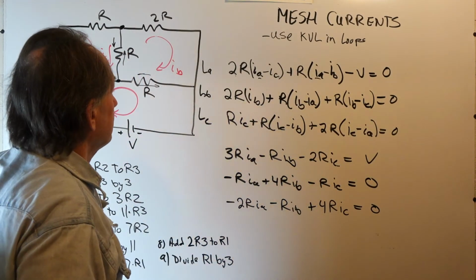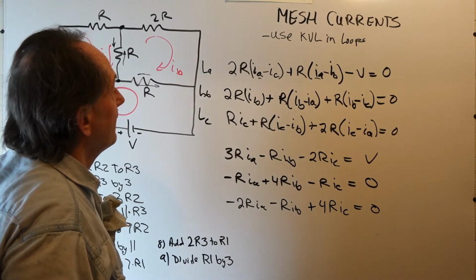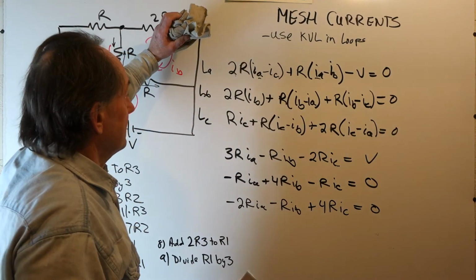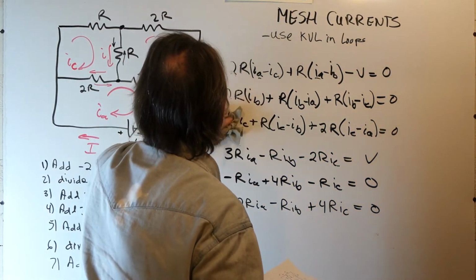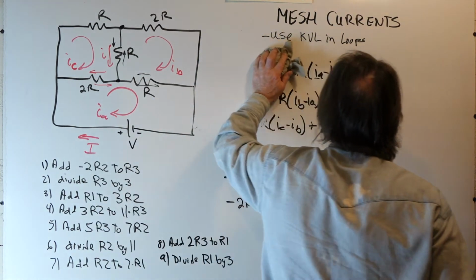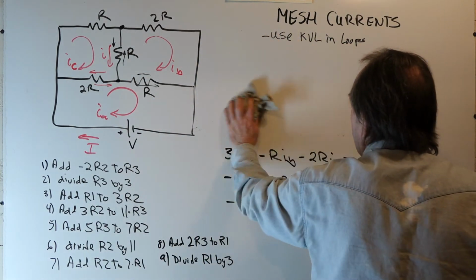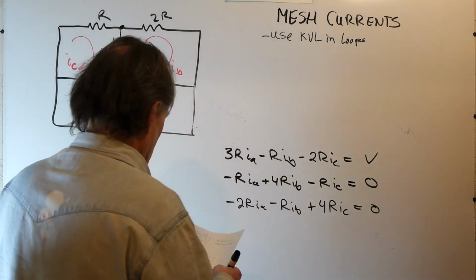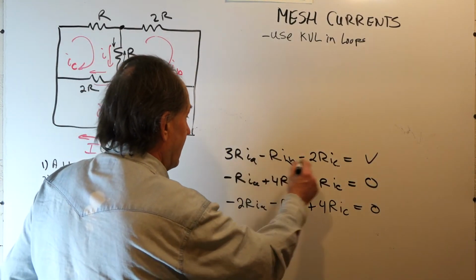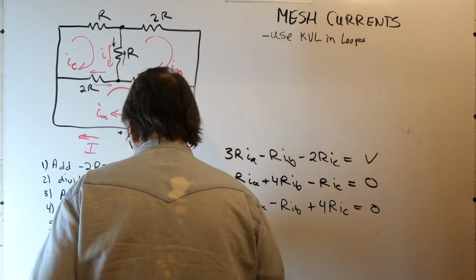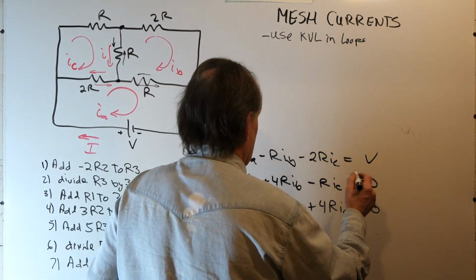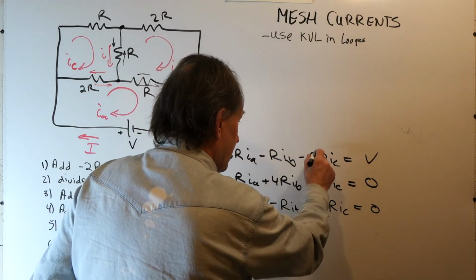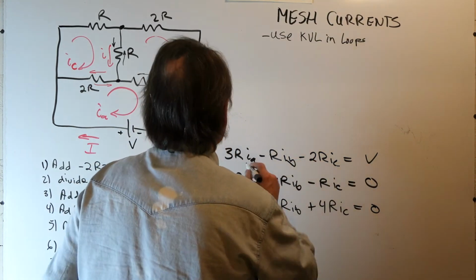Just let you get the equation there, and then I'll rewrite our equation up here. Now what I'm going to do when I write this equation, I'm going to divide through by R. So the R's will disappear on the left hand side and appear on the right hand side.